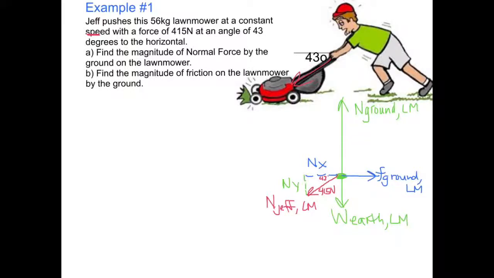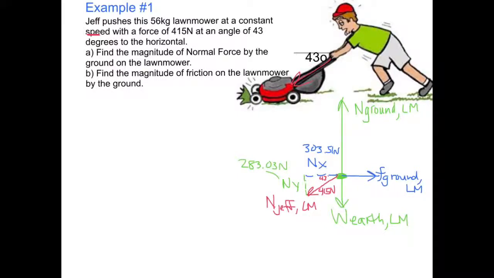So I'm going to solve for ny first, and we're going to use sine, because this is opposite, over the 415. That comes out to 283.03 newtons. And my x component, or horizontal, we're going to use cosine, and that comes out to 303.51. So now that I've solved for the components, I can pretend like the diagonal doesn't really exist while I'm solving, because I have my horizontal and vertical components.